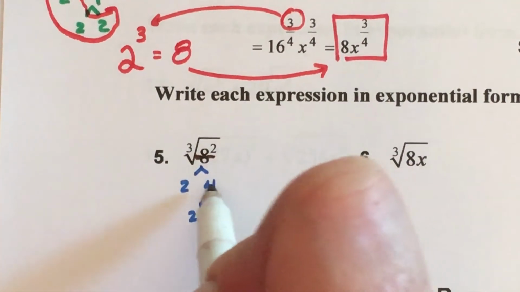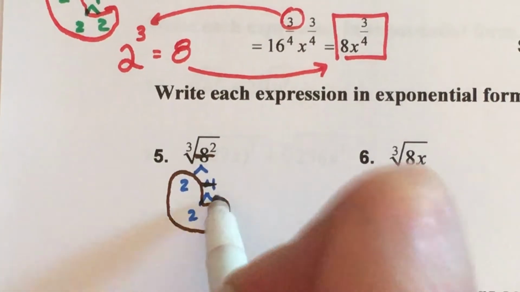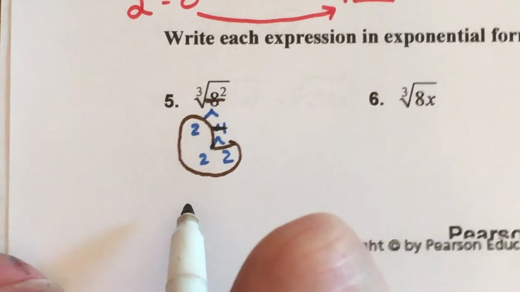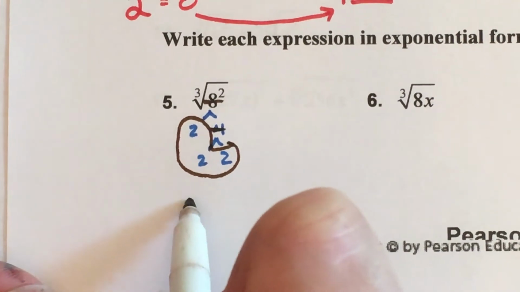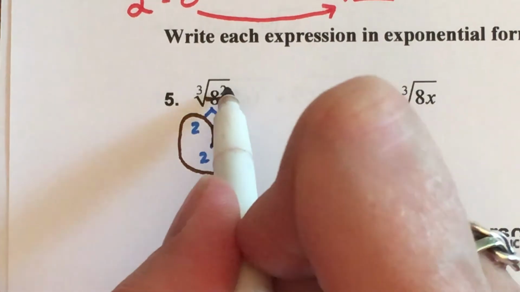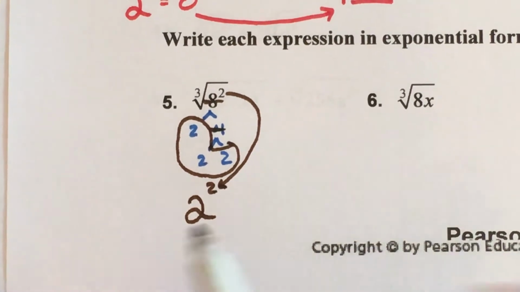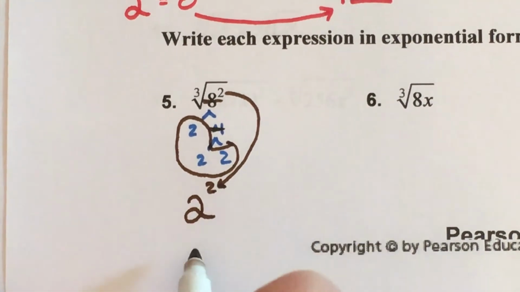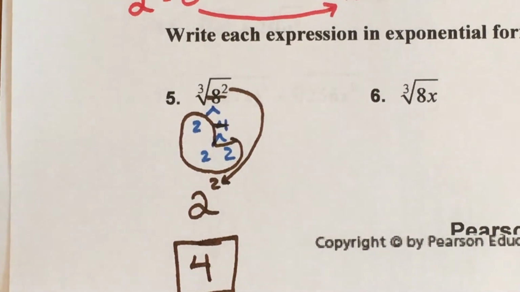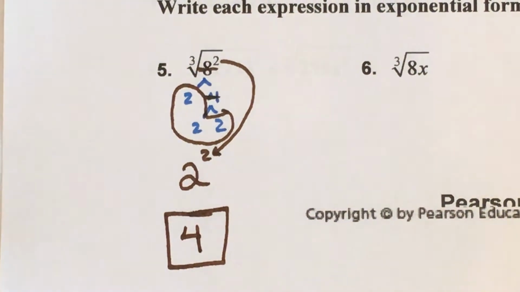So I'm not looking at the composite of 8 or 4. I need 3 of the same number to make a bundle. I've got it. So this is now a representative of my bundle squared. This little 2 went right there. So what is 2 squared? 4. Yay for friendly numbers. The end.